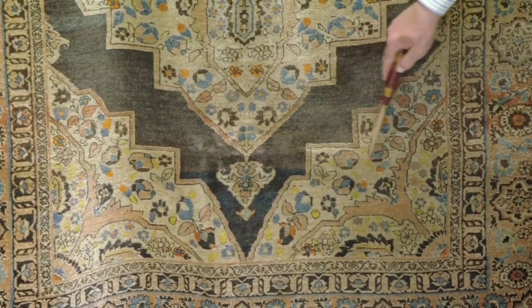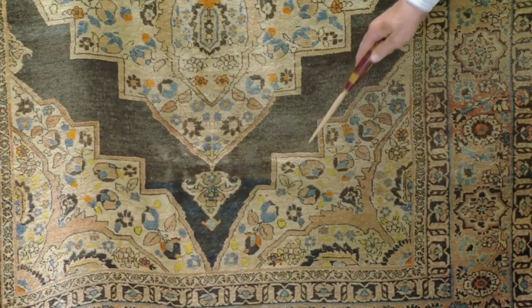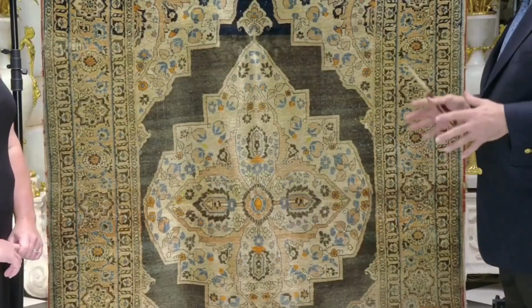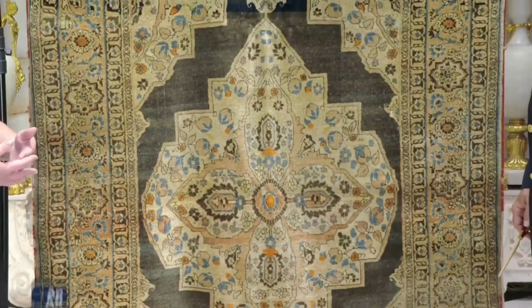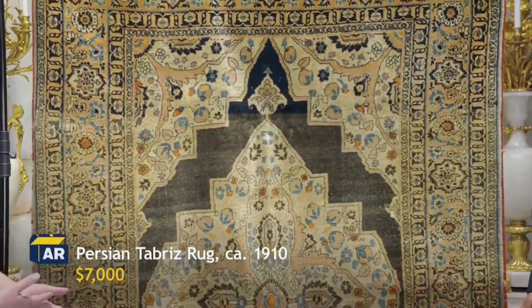Produced in Iran, then known as Persia, this rug is a testament to the skill of female weavers of that era. Despite being a finely woven workshop piece, this rug retains handmade qualities, such as the slight asymmetry in the medallion, showcasing the weaver's improvisational skills to maintain balance in the design. At auction, it would fetch... These Tabriz rugs really range anywhere from $5,000 to $15,000 depending on what attributes they have. I'm so excited. My daughter today told me she didn't think I should bring it because it was one of the ugliest things she's ever seen.